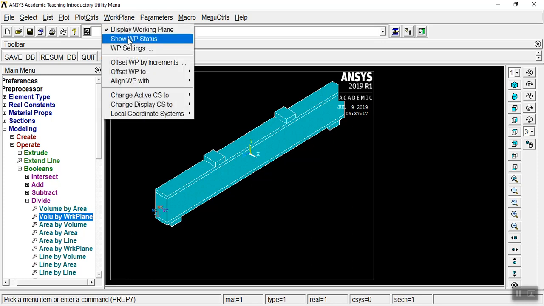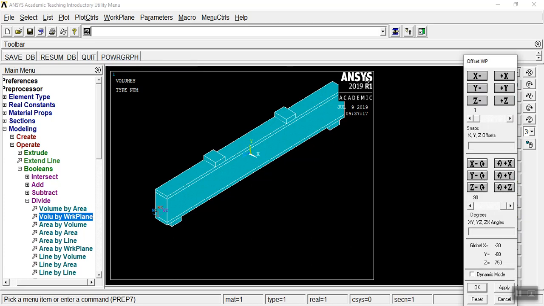So work plane increment, we can get it to 0 0, and now on x 0 and y plus 20 and z 0.